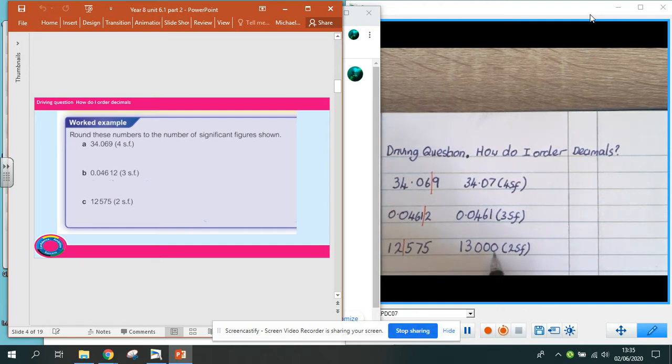So I must add the zeros in to make this number up to the thousands. I can't just write the 1 and the 3. I have to get the place value correct. So I add enough zeros to make my place value correct. And that's the case always with significant figures. Okay, if you need a bit more time to write it down, pause the lesson and return back to it when you're ready.